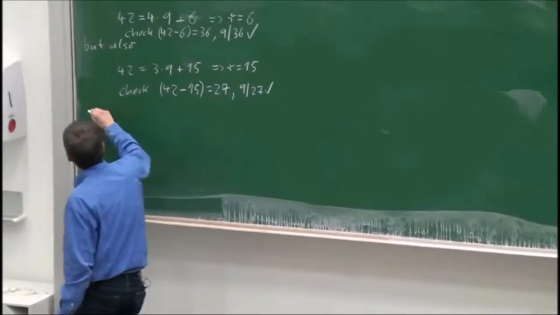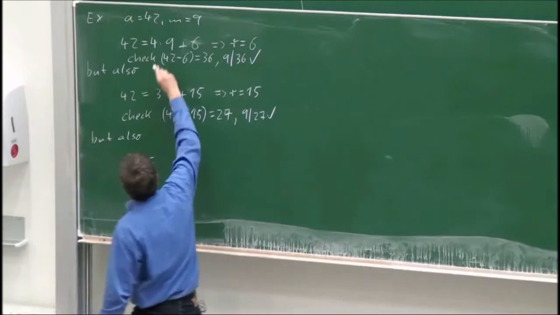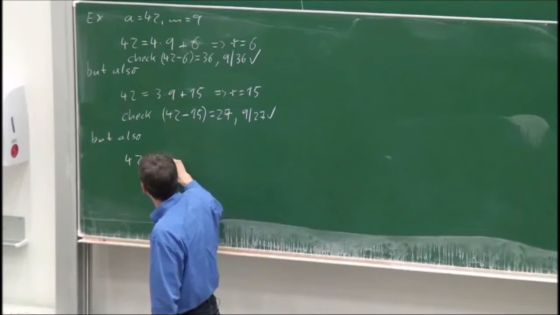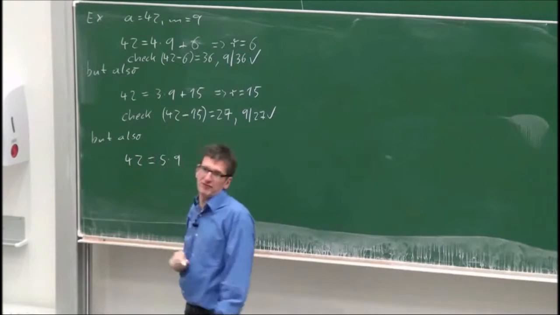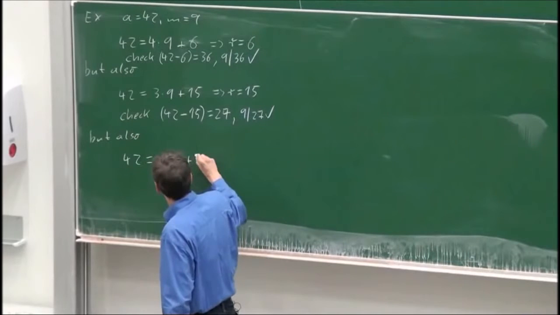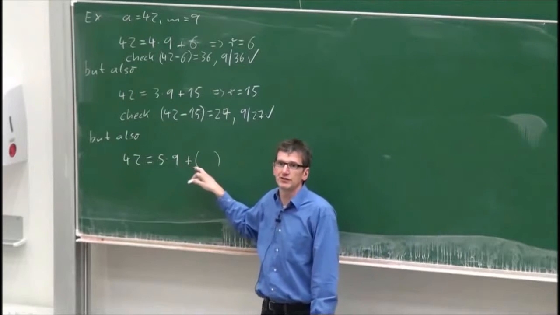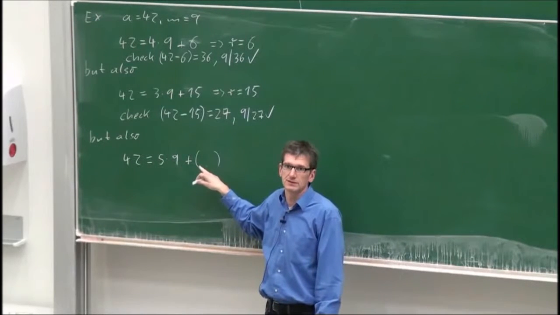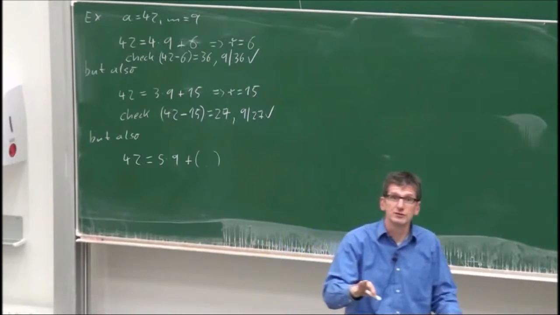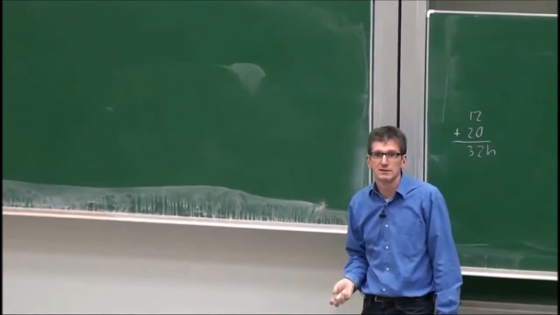Okay? But also, so here I went down, right? I subtracted 9 less, now increase the number of 9s. I say, okay, I do 5 times 9, that is 45. And which integer do I have to write down here so that this equation is fulfilled? So this is a true equation. You can use pocket calculator, iPhone, cloud computing. What do I have to write down there? -3, very good.